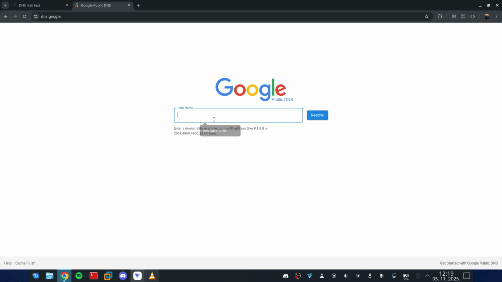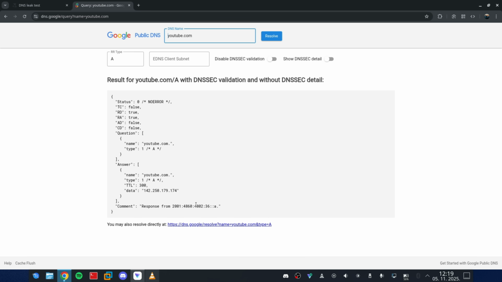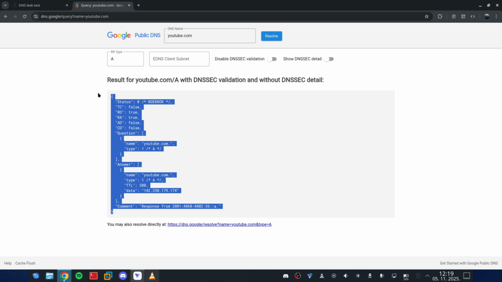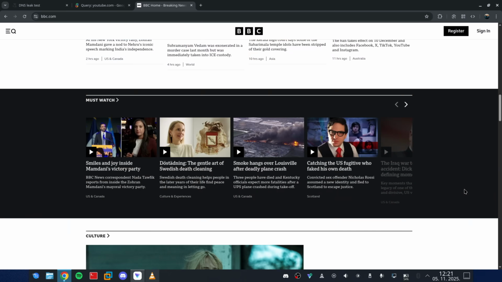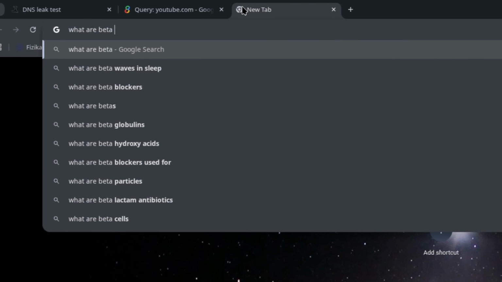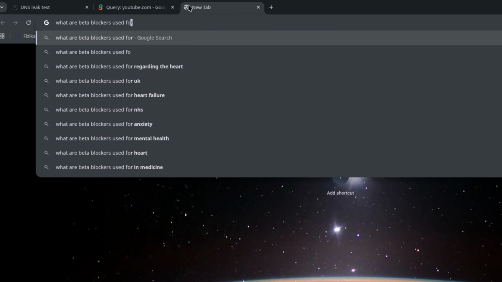Think of it like this. Using the internet with normal DNS is like sending postcards instead of letters. Anyone along the route, your ISP, your government, or even a random hacker can read exactly what's written. And that means your entire online life, from what news you read to what medical topics you search, can be quietly logged, profiled, and even sold.